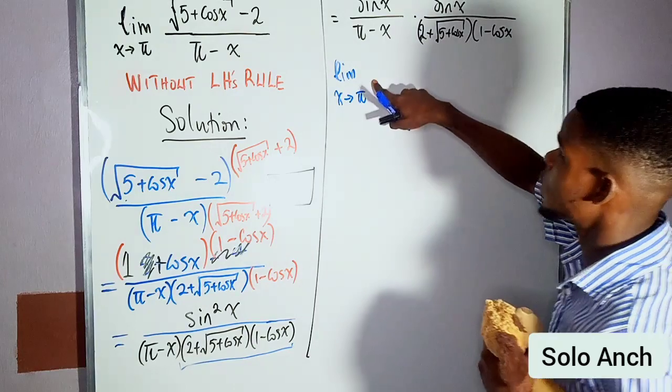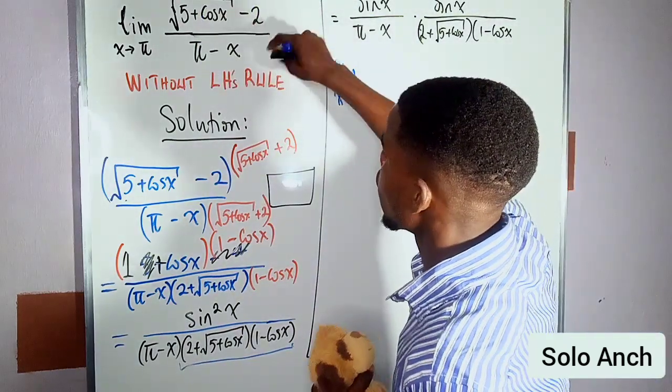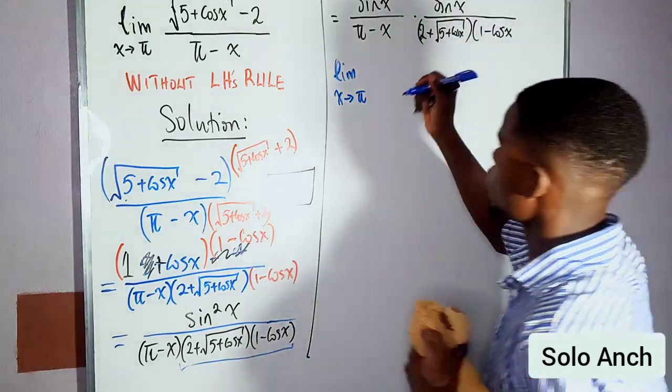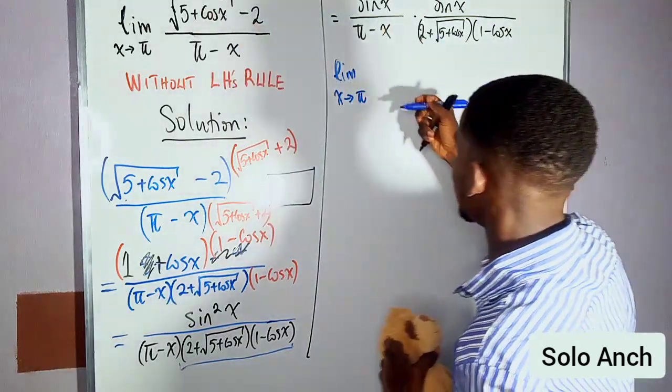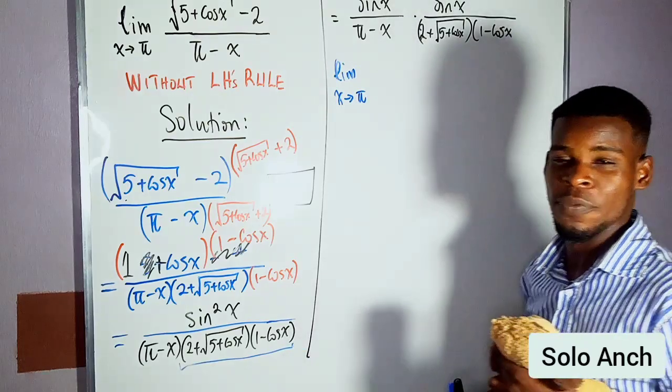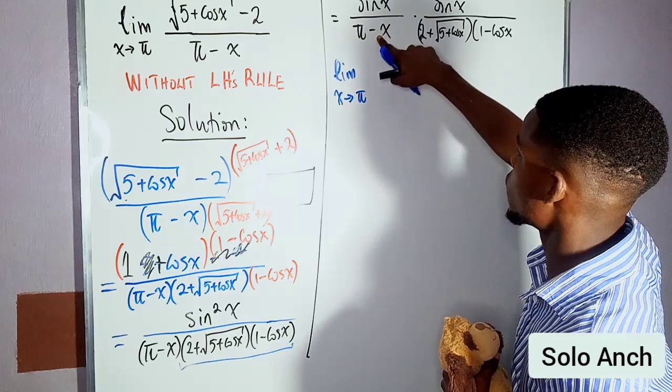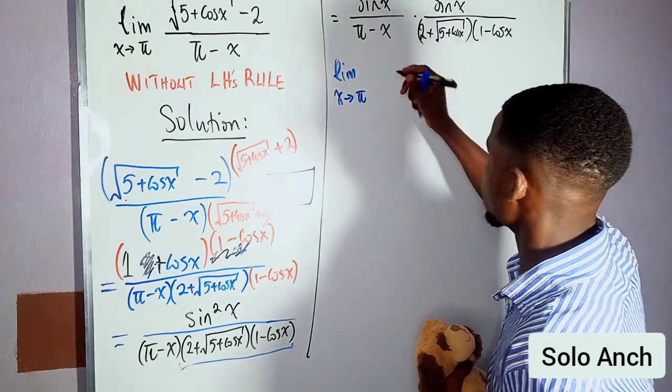So we start off with the limit of this function, but we've rewritten this function as that. So I'm going to write the limit of this, instead of the original. And in fact, I'm going to use the fact that the limit of the product is the product of the limits as well. So that will be the limit of this part times the limit of this part. So let's just put down the functions.